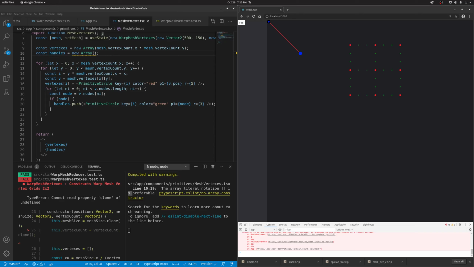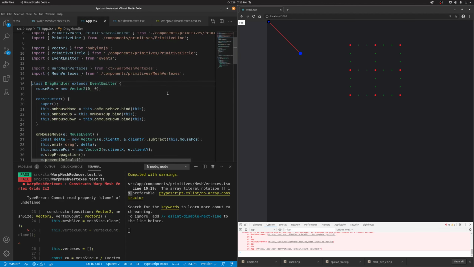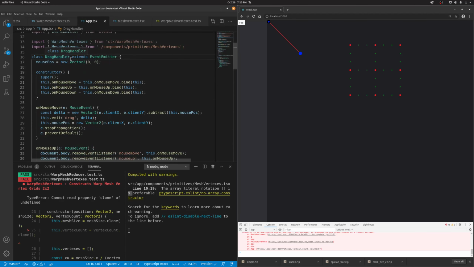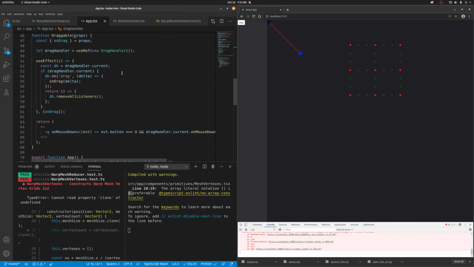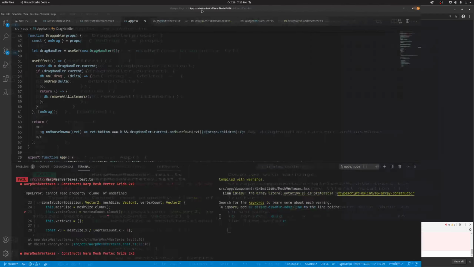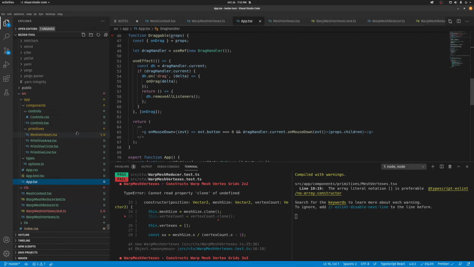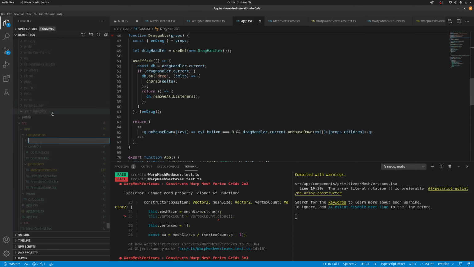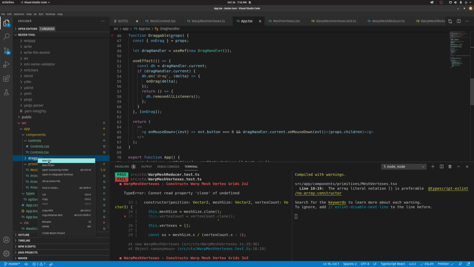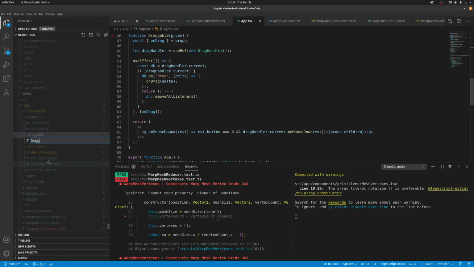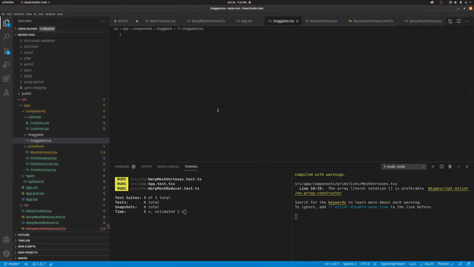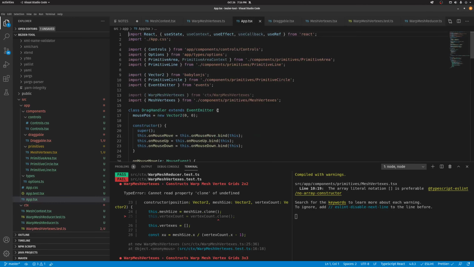And all right, so now that I have the handles up there, I need to make them draggable, and draggable or drag is all in the app in the wrong place. So let's refactor that real quick. We'll put it under components. We'll do a new folder. I'll say draggable, file draggable.tsx. And then we'll start moving all this fun stuff in there.